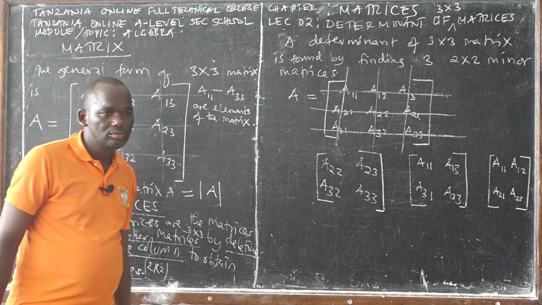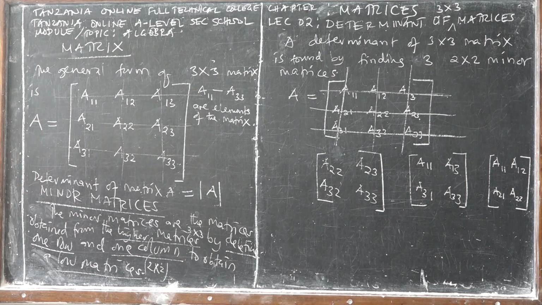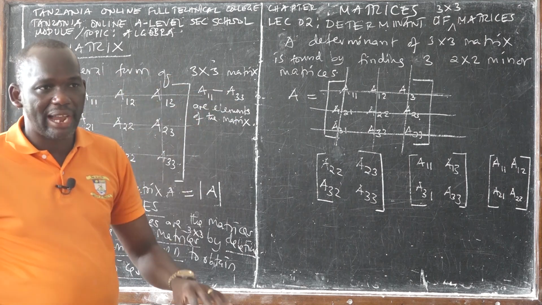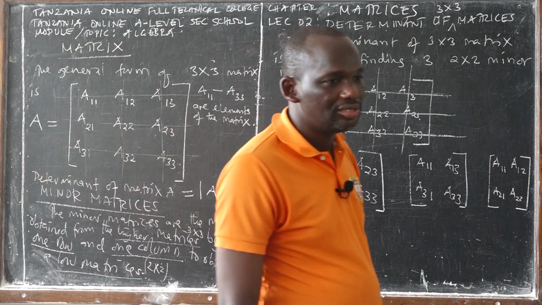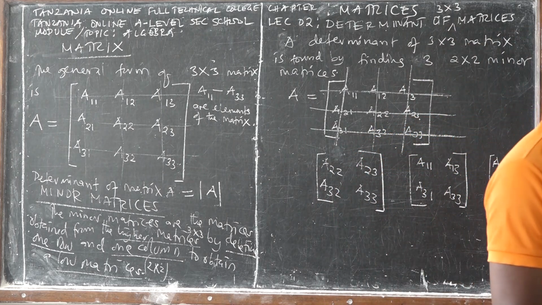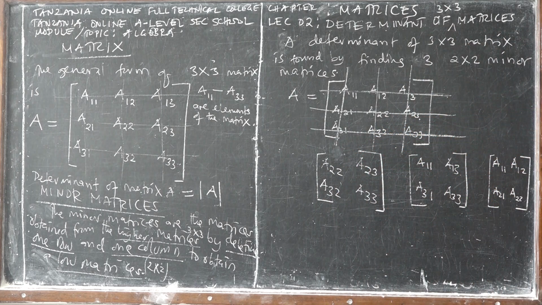Is it clear about minor matrix? That's the secret of understanding determinant and the secret of understanding inverse of 3 by 3 matrices. It's just the ability of finding minor matrices. For the determinant, we are just going to use only 3 minor matrices. When we find the inverse of a 3 by 3, we have to find 9 minor matrices. Are we together, class? A question about minor matrix, is it clear?